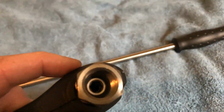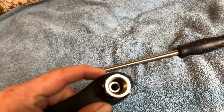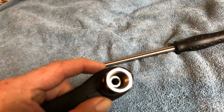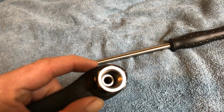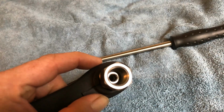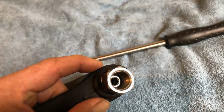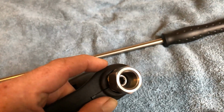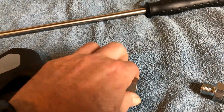Now if we look inside there, you'll see an Allen key. If that swivel ever decides to leak at any stage, you don't have to replace the full gun. You simply undo that Allen key inside there and change that swivel part that's got the O-rings and seals on. Simple, straightforward, so it's not a throwaway thing. Like I say, this is stainless steel and this is a swivel.